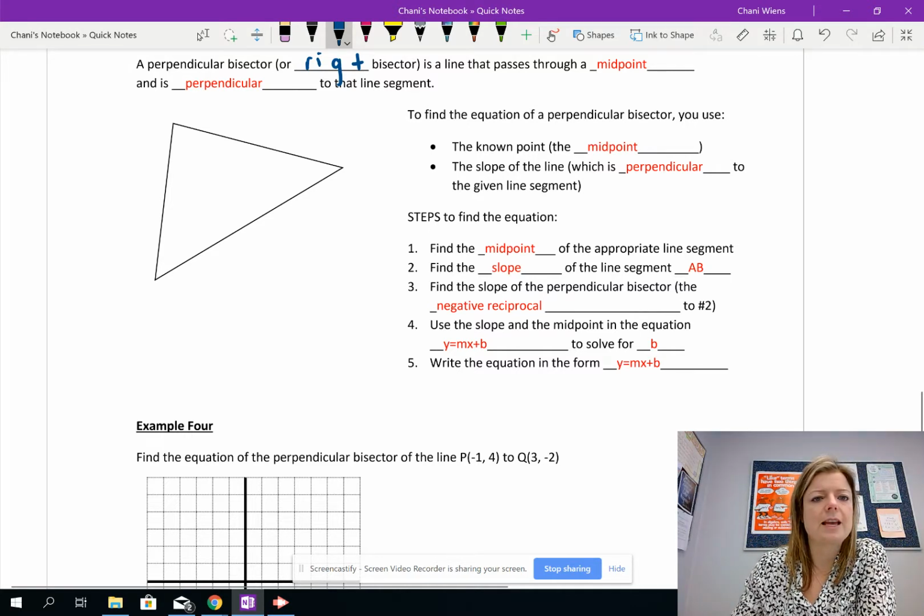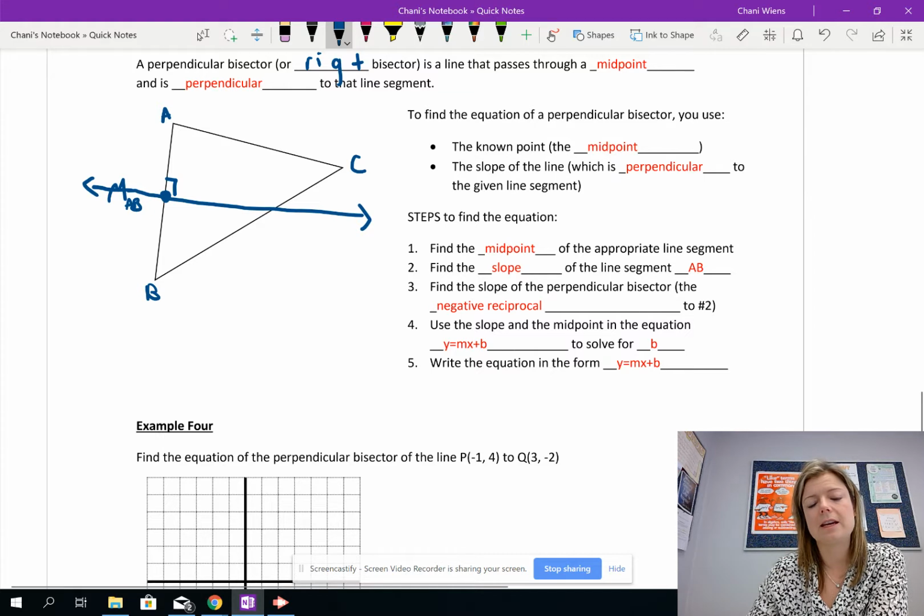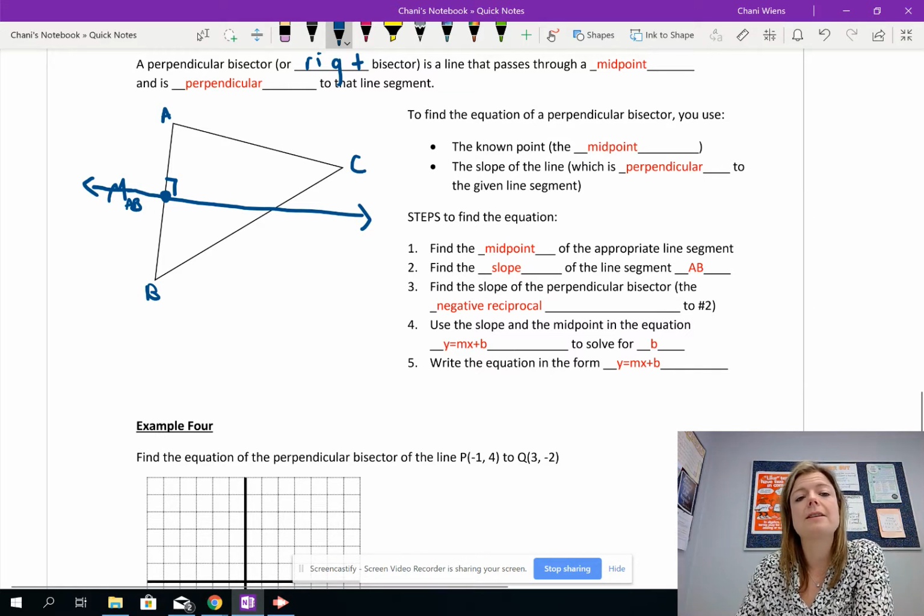So for example, if this is A and B and C, to draw a perpendicular bisector, you first find the midpoint of the line segment in question. And then your line, oh boy, this isn't going to be great, you should really take a ruler and do this, is perpendicular to that line segment. So it's perpendicular here. This should be at a right angle. So notice that it is a line, okay, and it doesn't necessarily go through the opposite vertex because that would be a median. It's a perpendicular bisector. Bisector means cuts in half, and obviously you know what perpendicular means.